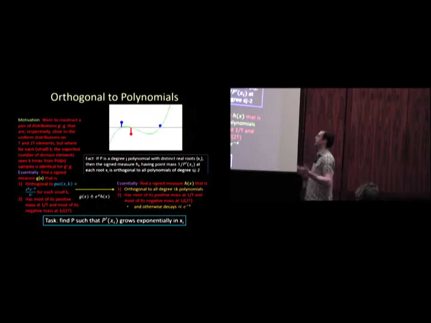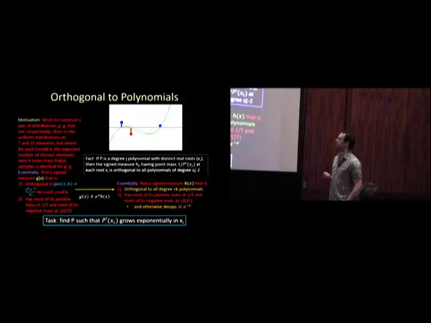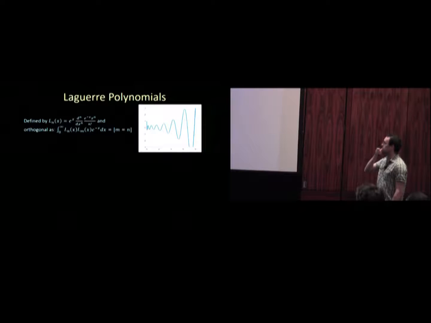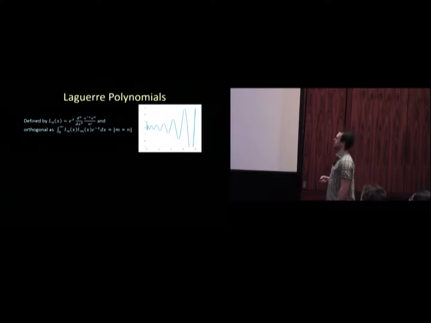Okay, so a polynomial that grows exponentially fast. First of all, it's impossible. Second of all, Laguerre polynomials are, of course, the thing which behave like exponentials, so we better hope that they work. Okay, so this is a Laguerre polynomial. It grows exponentially fast. Of course, if you go too far out to the right, then it can't continue going exponentially fast. It's only polynomial. You can see it even starts misbehaving somewhere around here. You can see it kind of dying down and then it shoots up here. So, a little bit of strange stuff happening, but we'll try and pretend that it's an exponential function and see what happens.